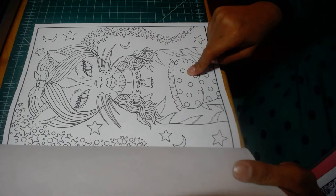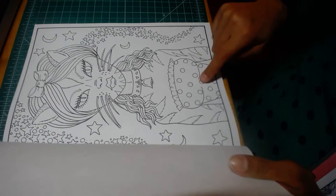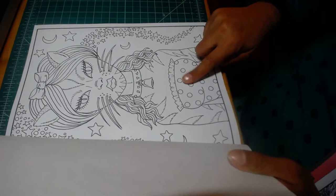I don't know if you could count this one for Cat-tober. Guess you could. If you wanted to do cat skin, but I've never done cat skin, so this would be an interesting challenge for me.